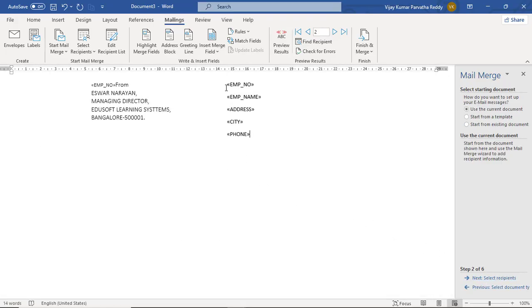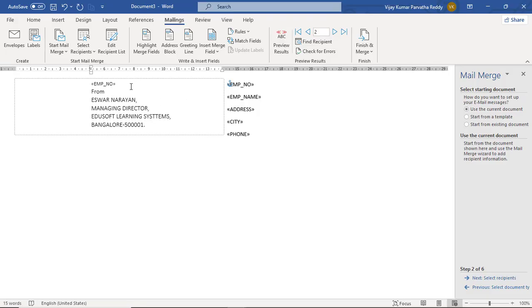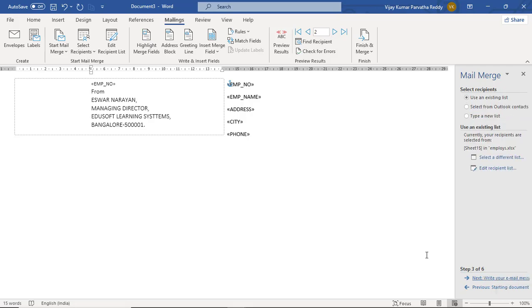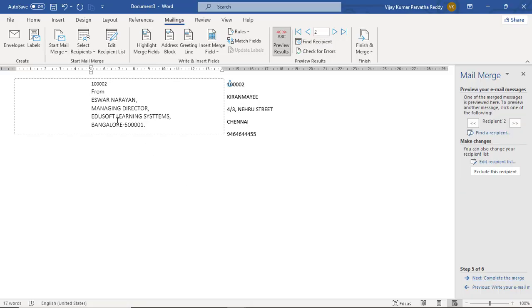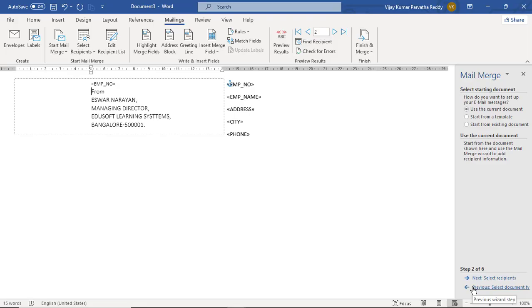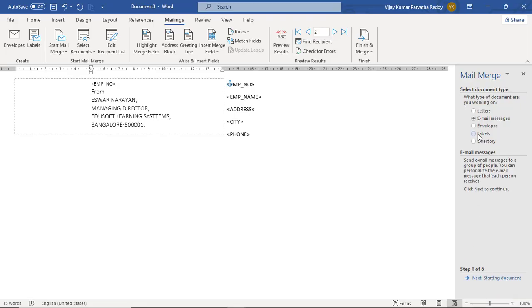So where you want to place, how you want to place the messages, and next select recipient is asking. Recipient details you have to place. So like previous, write your email message and complete the message. So like that, as per the document what you selected, automatically the environment will get changed.